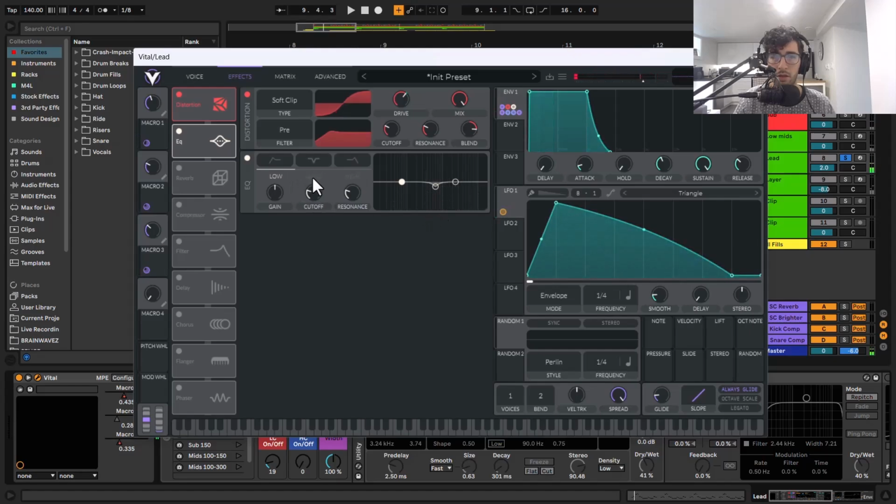Then I have this gain on the EQ being modulated by the envelope one.